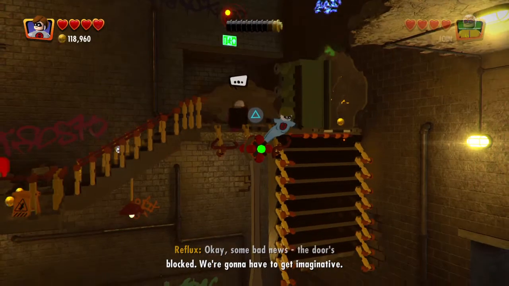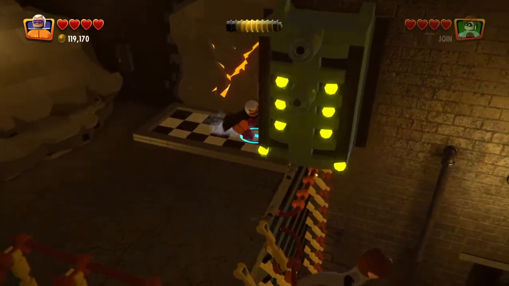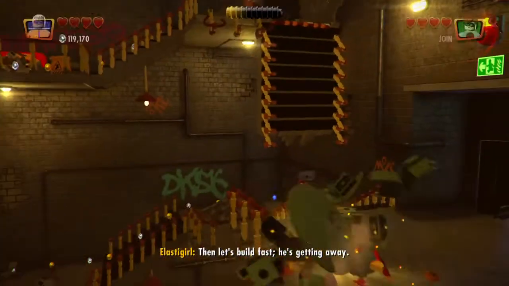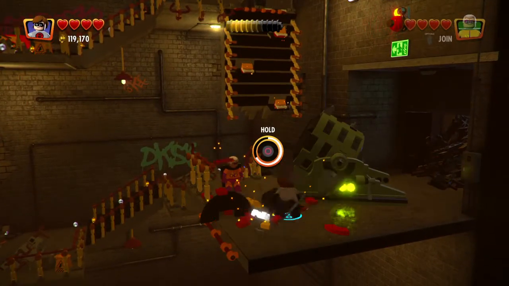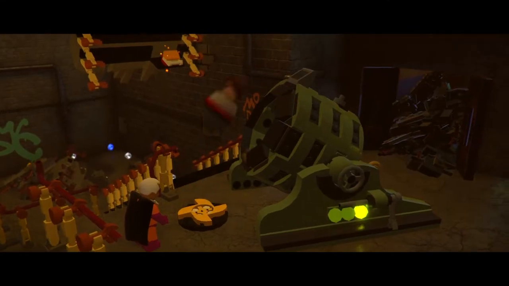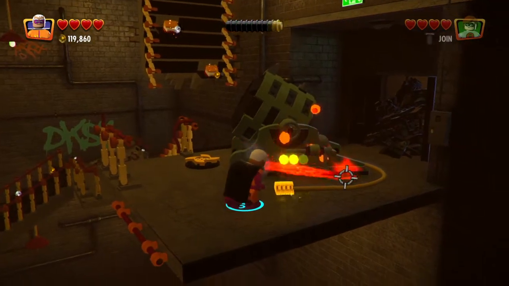The door's blocked. We're gonna have to get imaginative. I've got an idea. Push that block down for me. Look out below. We'll need to build something to clear the way up there. Then let's build fast. He's getting away. You sure about this?